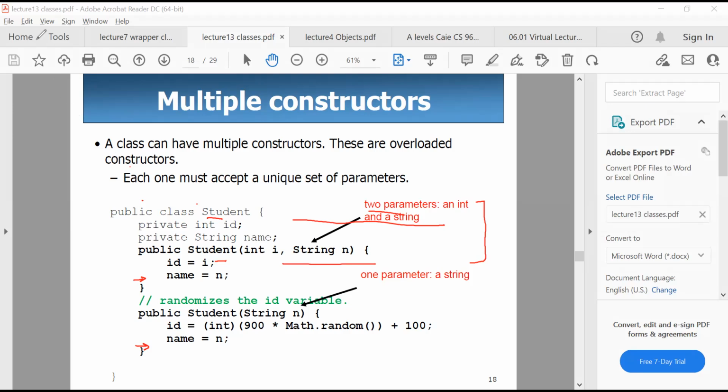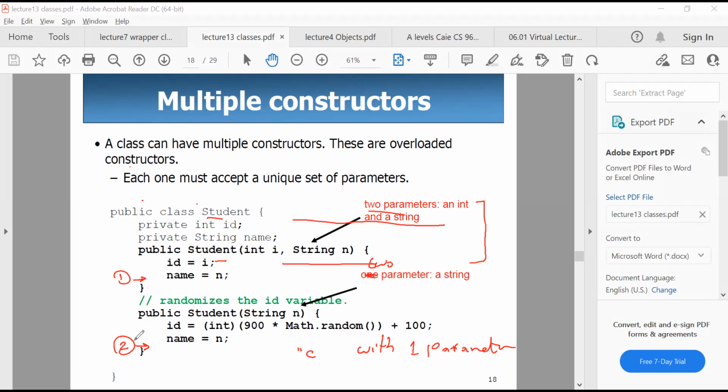So 1 print statement here, 2nd print statement here.